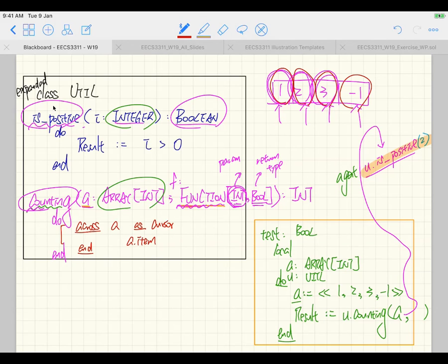So now, how do I call it using f? I can simply say f, just like how you write in math, right? F calling A.item, and now I want to say if this particular thing is actually true, then the integer result is going to be incremented. Result is assigned to result plus 1, end. That's it. Very easy implementation.